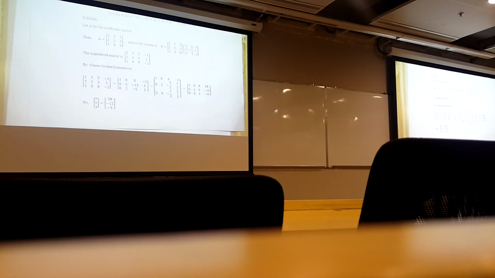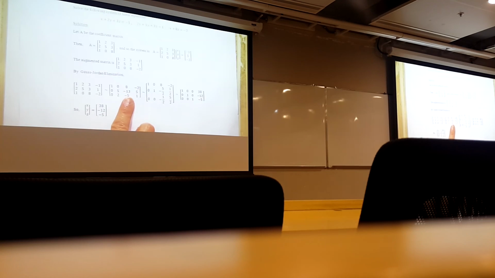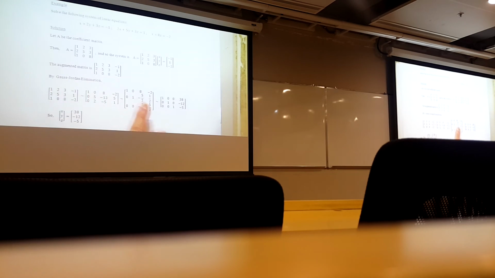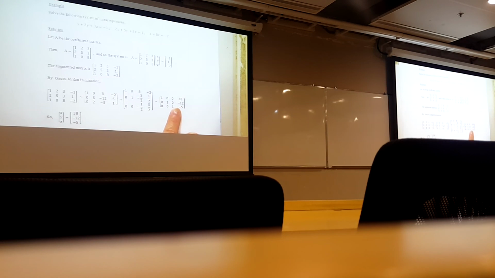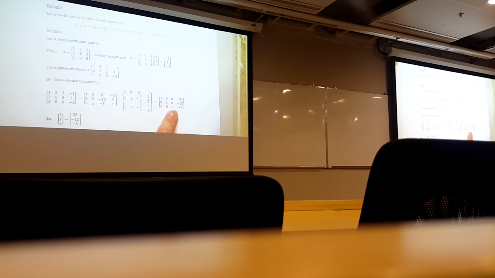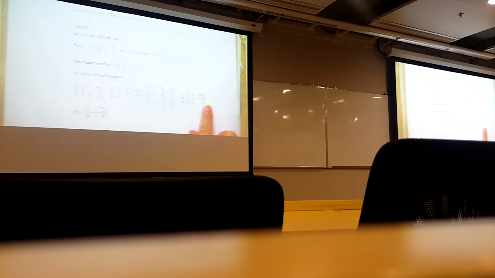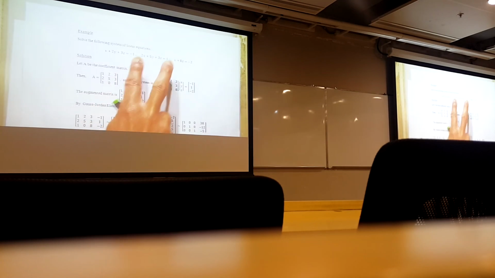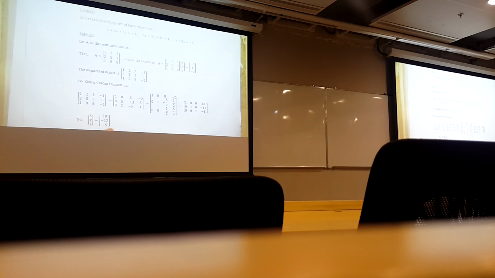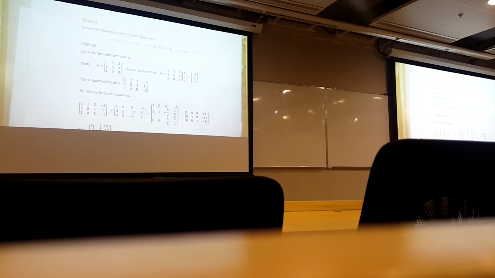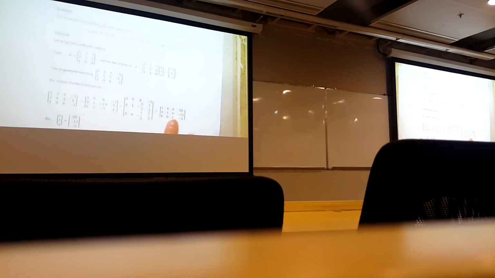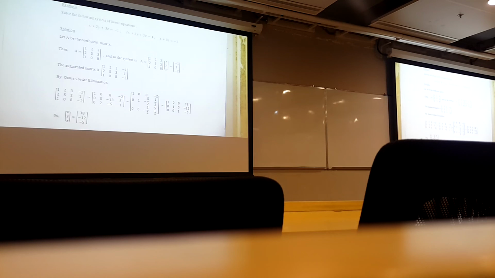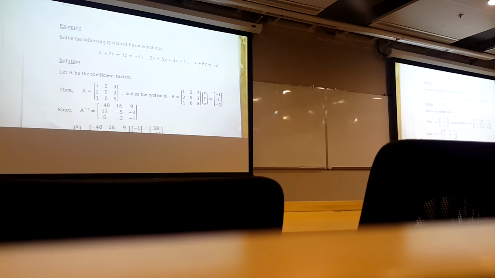The other is you use elementary row operations, perform the Gauss-Jordan elimination until you find the reduced row echelon form. Then you read the result. Either way, you can get the solution of a system of equations. You will get the same result. This one, you have to think what the next step you should do in order to get this one. For using the inverse method, you do not have to think anything.